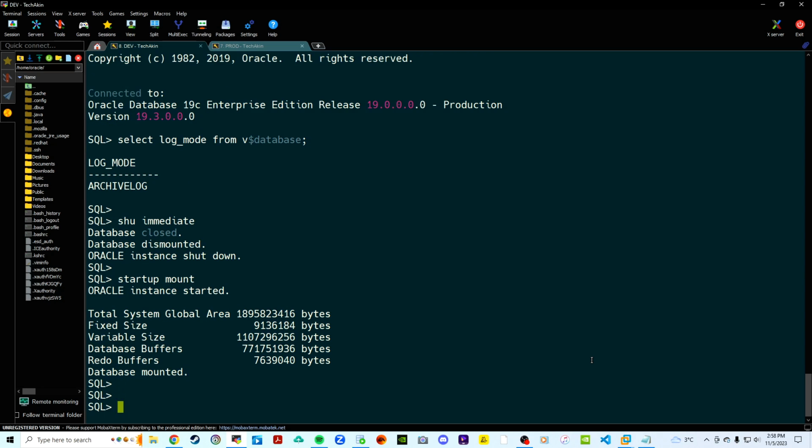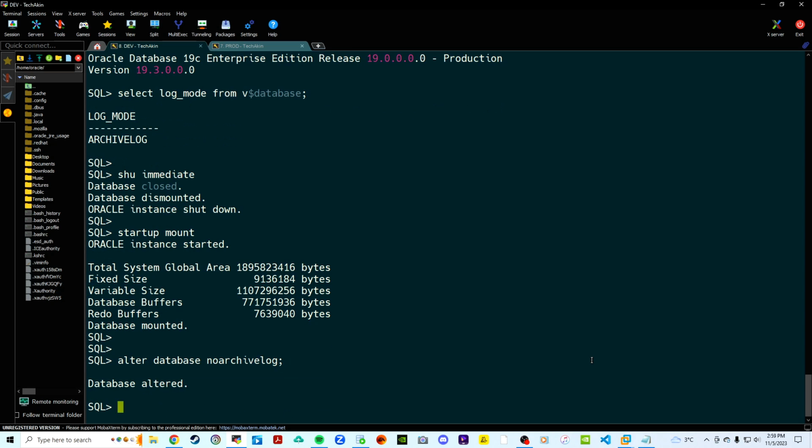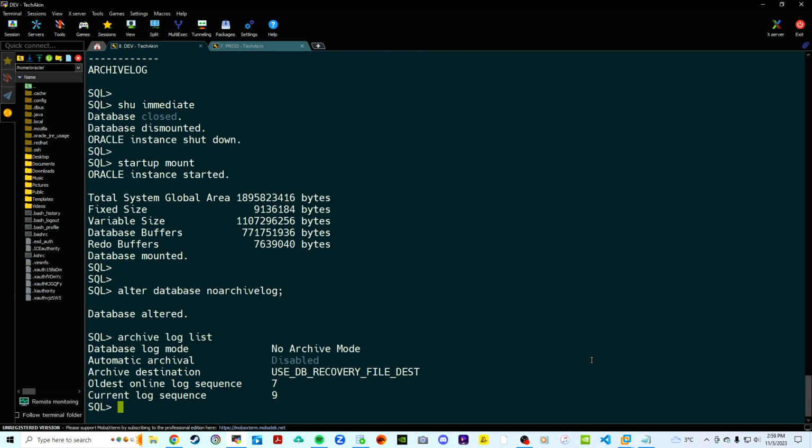And then you say alter database noarchivelog. Press enter, and then it says database altered. You have to check it again. Let's say archive log list, and as you can see, the log mode is no archive mode, and the automatic archival is now disabled.